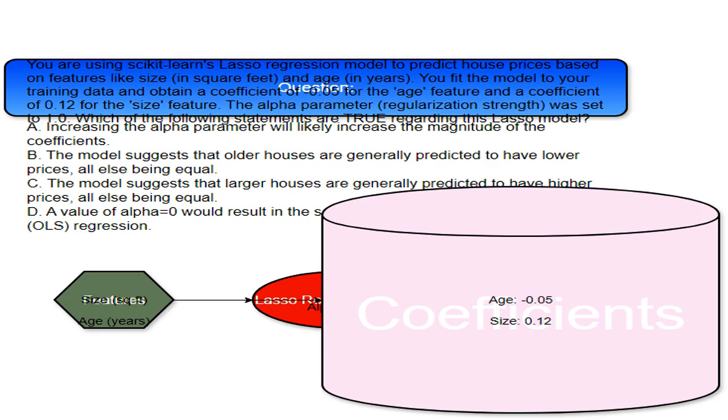This tells me that for every 1 year increase in a house's age, the model predicts a decrease in the house price by 0.05 units. It's important to note that the units depend on how the house prices were measured, e.g., dollars, thousands of dollars. This is a crucial insight.